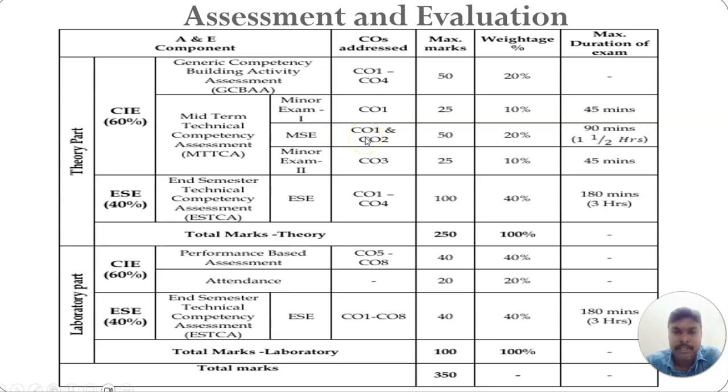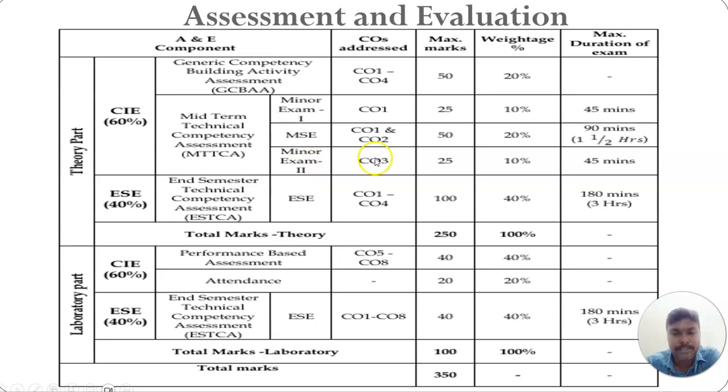The content you need to cover is CO1 and CO2, both the 2 units. The first 2 units are the syllabus for your mid-semester examination, and the maximum marks is 50 and the weightage is 20%. Actually we will be scaling down. Okay, and this is the duration of the exam, 90 minutes.